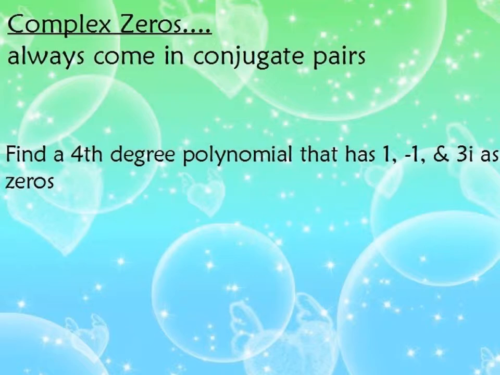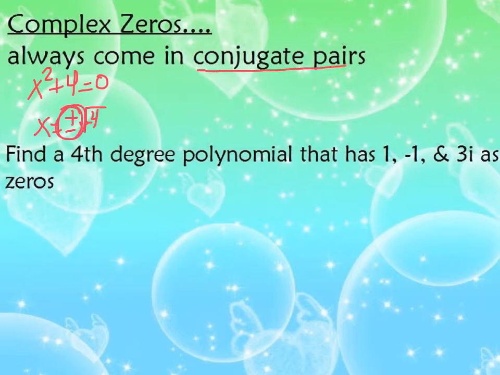One of the things to notice is that when you have complex zeros, those are your imaginaries, anytime that happens, you're going to find that those always come in conjugate pairs. If you think about where they are coming from, they're coming from something like x squared plus 4 equals 0, and then you subtract and you square root it, and you end up with this plus or minus because you had to square root both sides. And so when you square root like that, that was actually a negative 4. So this plus or minus right here is what is making these come in conjugate pairs.